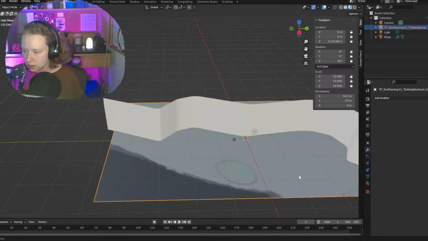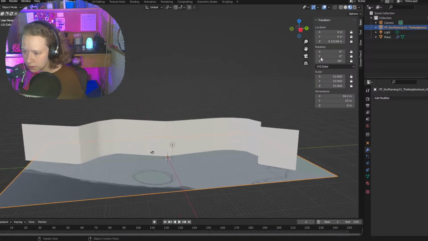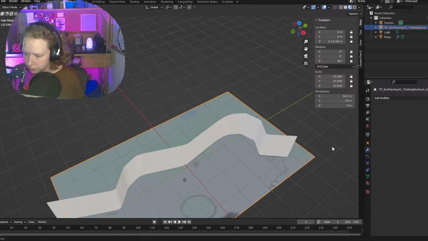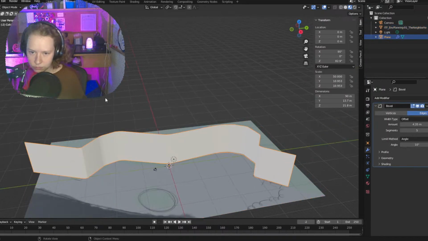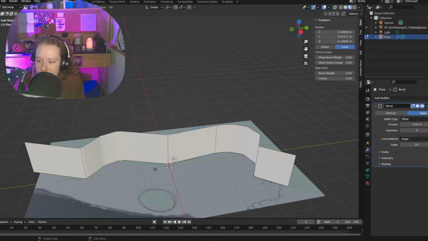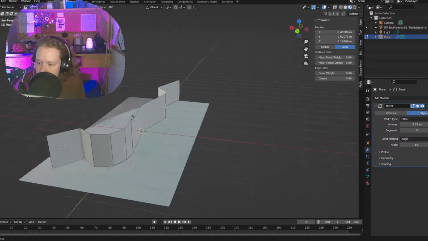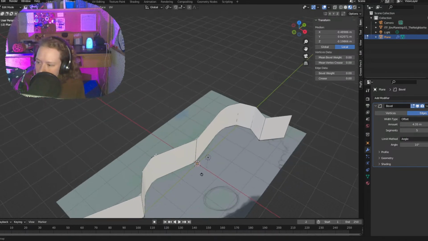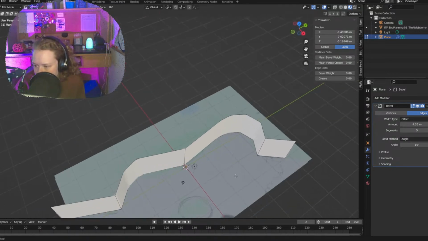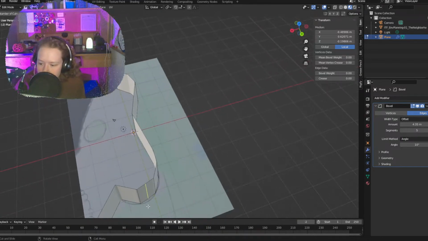Yeah. If we have the, I think the difference is if we have the modifier on, then if we add new ones, it'll make it nice or something. Right?